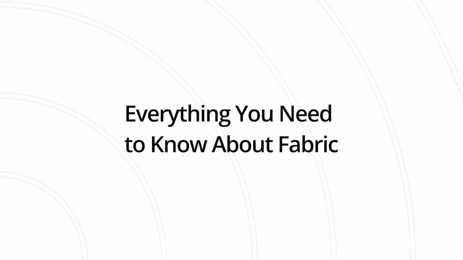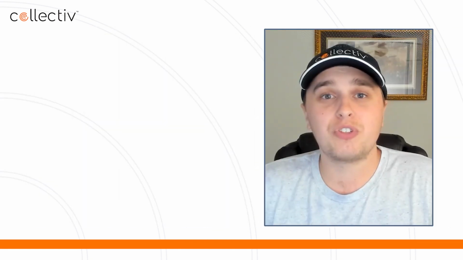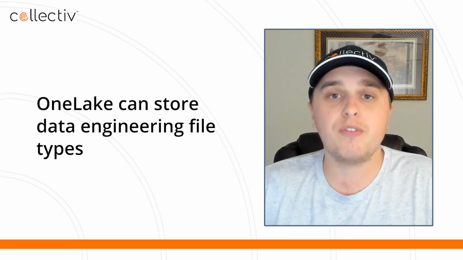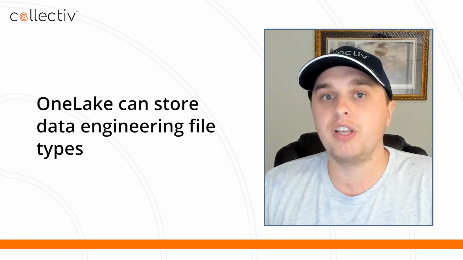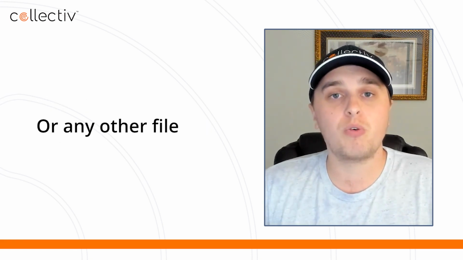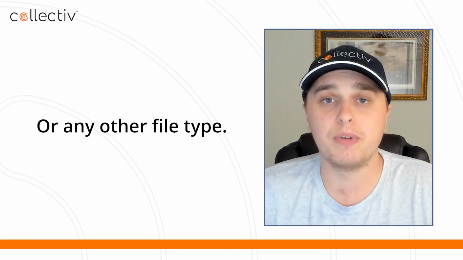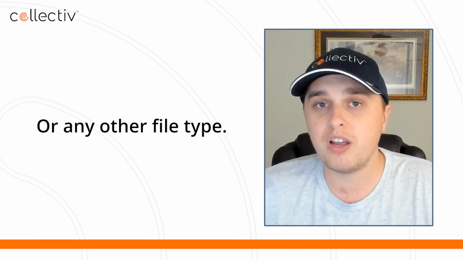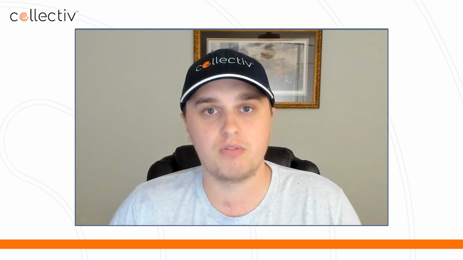Microsoft Fabric is built off a new data lake experience called OneLake. OneLake is able to store any of your file types, your CSVs, your parquets, any of your data engineering file types for your typical data lake or your data lakehouse. But it can also store other types of files such as PBIX files for Power BI development or any other file type, just as you would your OneDrive or any other data lake out there. So this is really what Microsoft Fabric is building itself around.